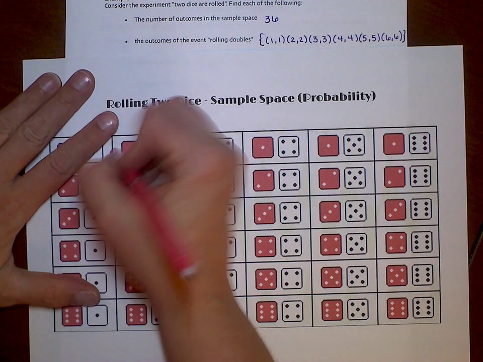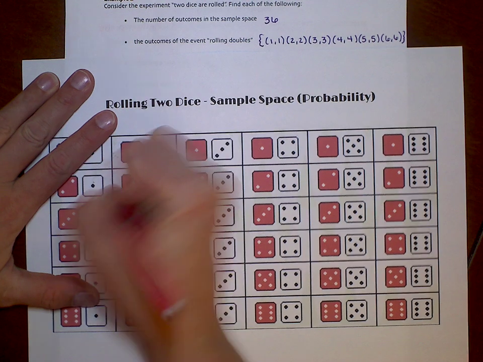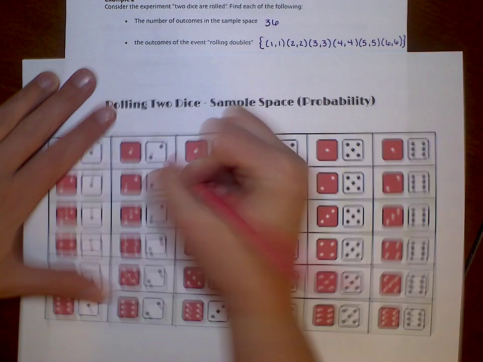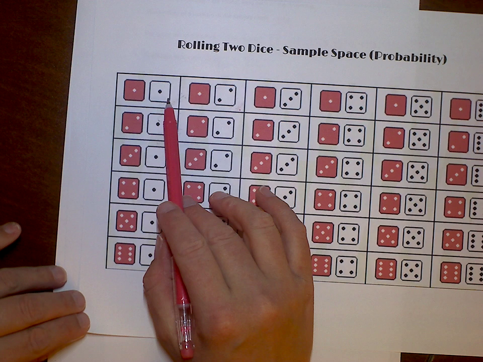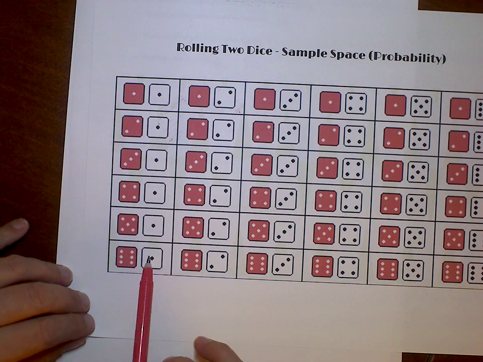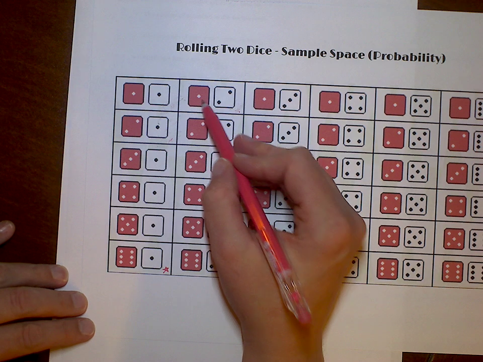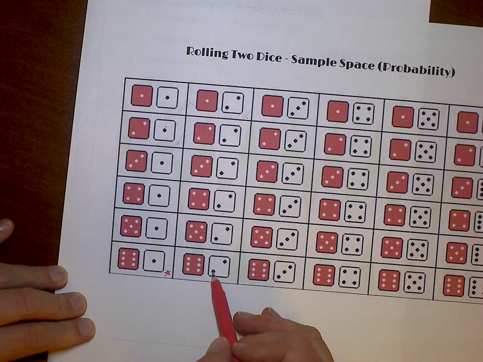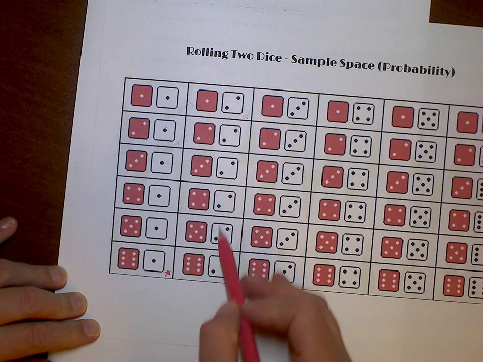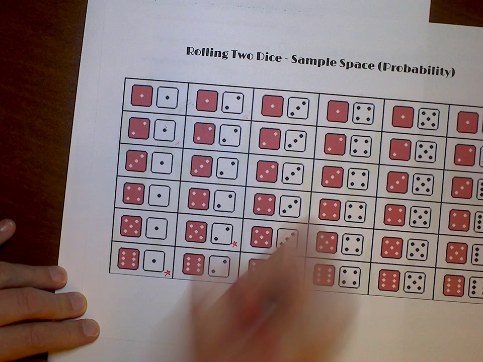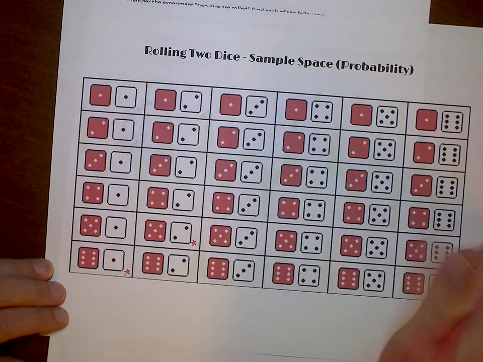Okay, rolling a sum that's exactly equal to 7. All right, let me get rid of my little pink stars here. And let's start looking for the 7s. So in this row with the 1, I can make a 7 way down here with 6 and 1. This row with the 2s for my second die, I know I can do that with 2 and 5, so that's here. You're going to see a pattern pretty quick here.